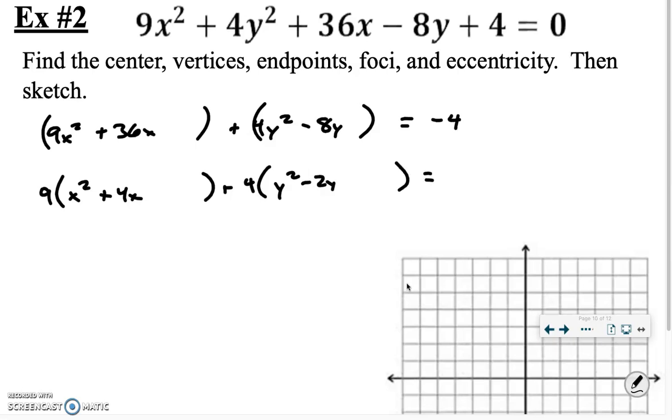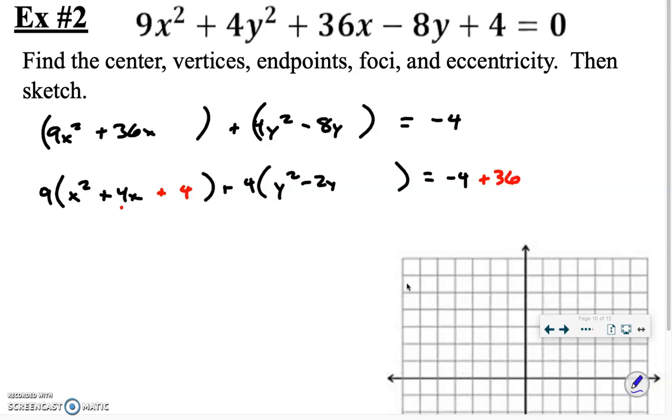Pretty familiar from the last one, and I still have my -4. So now we're completing the square. It's all about b, as you are well aware. In this case, b is 4, so 4 divided by 2 is 2, squared is right back to 4. But don't for a moment assume that we're adding 4 on the left side. It's really, with my scalar, 9 times 4. So I'm actually adding 36 on the left, so we have to match that and add 36 on the right.